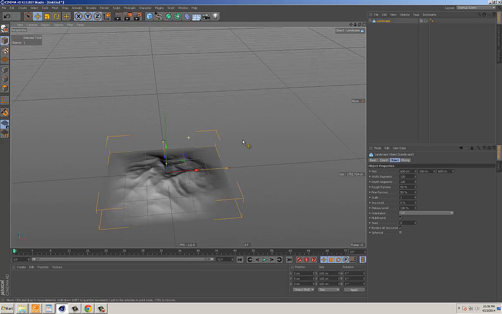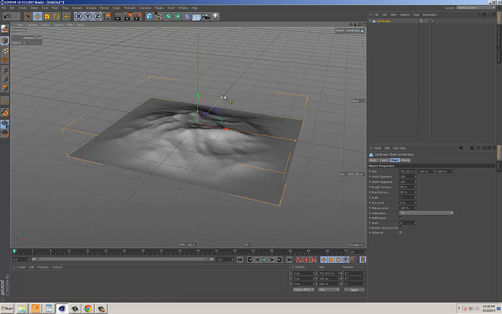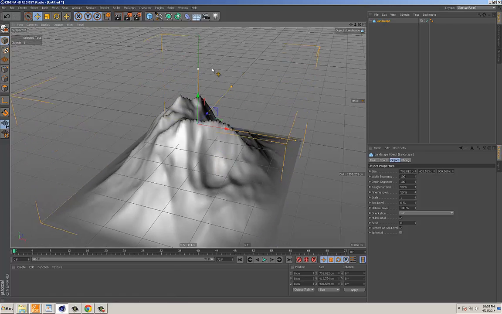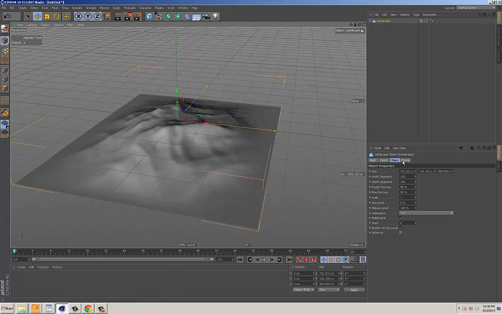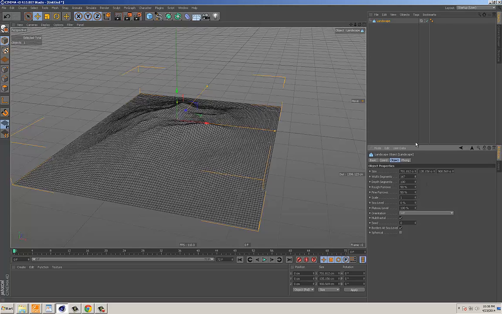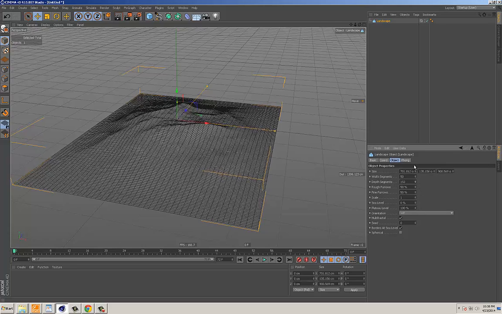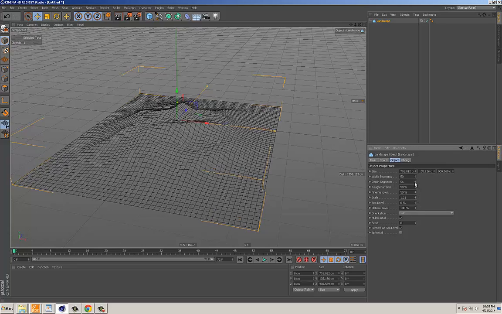Then you have this special primitive, which is a landscape object, used to make mountains and things like that. If you want to see what it does, go into these attributes and change them. Again, if you can't see what's happening, try switching into a different mode. You can see this is adding more edges, making it heavier geometry.